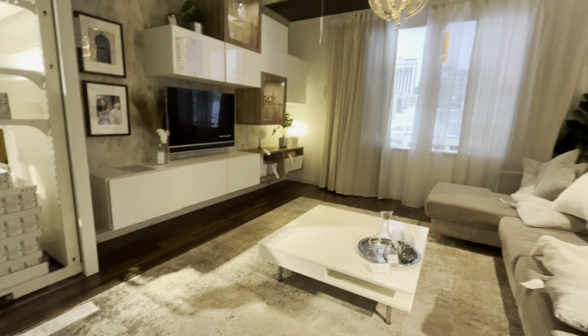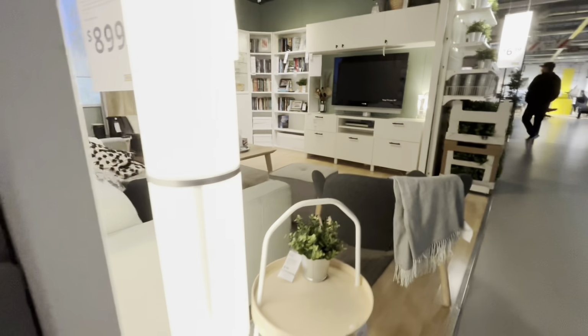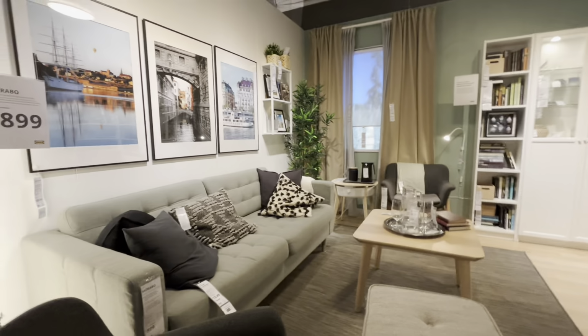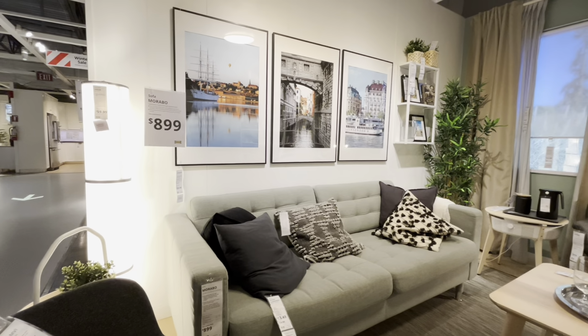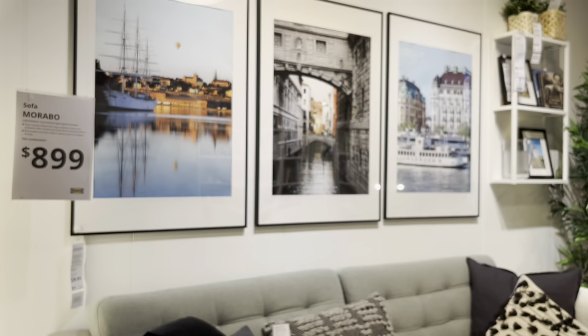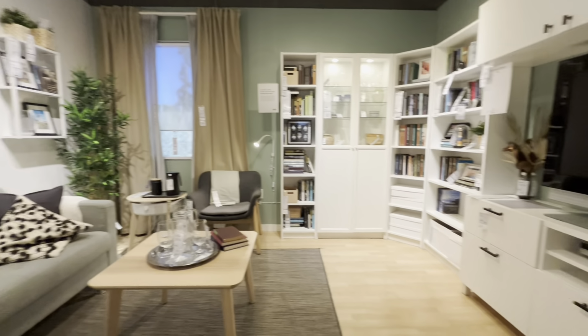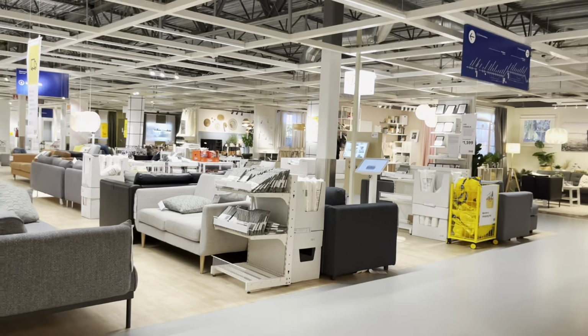Basically, this first section that I've been letting you sit and listen through is like the main floor, the big chunk of what IKEA is, like I talked about before, showcasing a lot of their furniture and fake but very realistic looking living rooms. I love looking around here and imagining different scenarios, like, oh, a family of 3 lives here, or a newly divorced mom and her kids live here, and oh, this is this person's newest apartment, and so on.